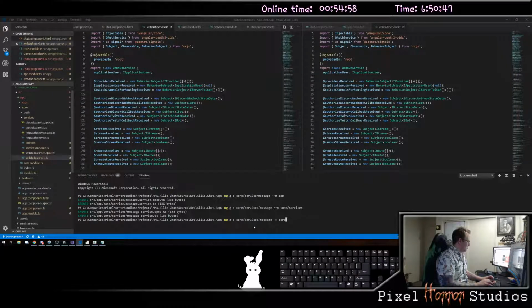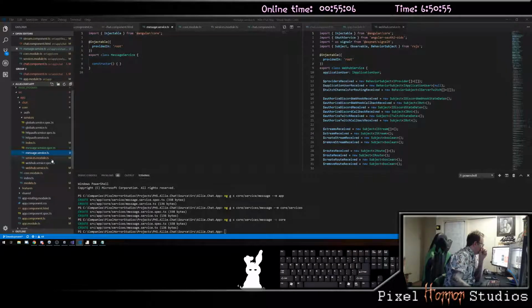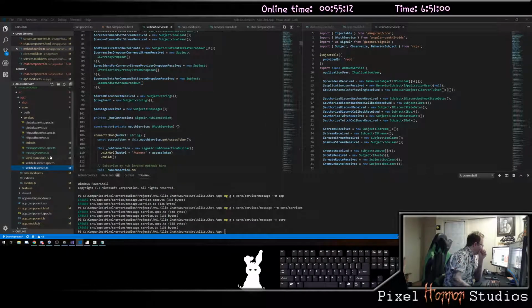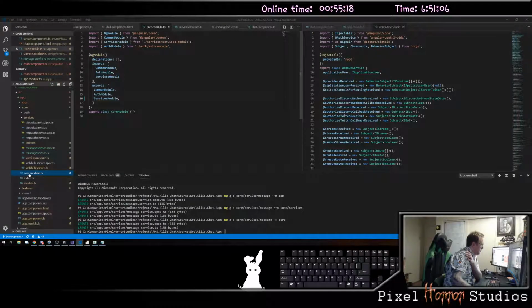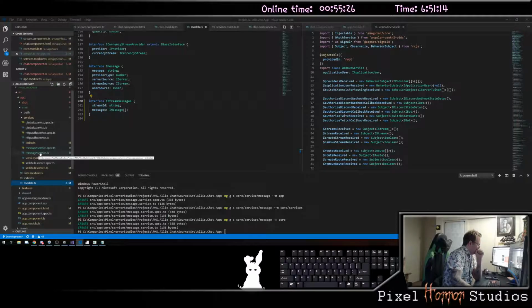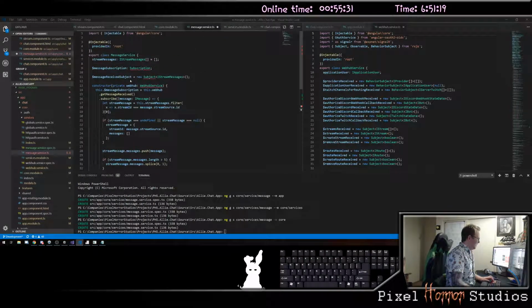And I just put this in core. All right. We'll put this back here and put this as a implements on init and on destroy.